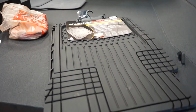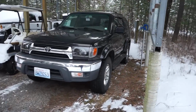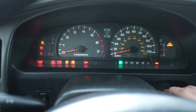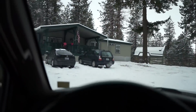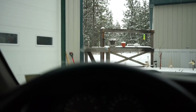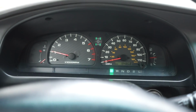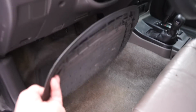You know, while we're on the subject of floor mats, let's go grab the 4Runner and see how these things fit in the 4Runner. By the way, guys, a little update on the 4-wheel drive. It is working flawless. Not a single issue anymore with engaging or disengaging. So here's what we're working with now. These are junk.